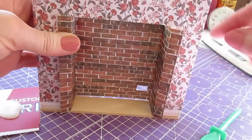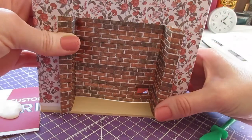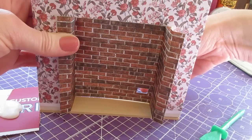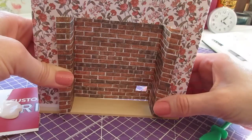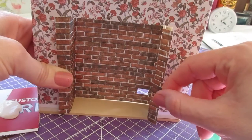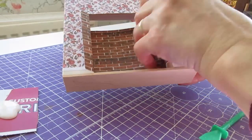And then I just ran my finger over the brick at the back there to make a little indentation of the two little electrical eyelets, because I'm going to be using those to then light the log burner. And then I've just used my knife to cut that out, and it's a lot easier to do it before the paper is actually in place. So now I'm just going to glue this into place.